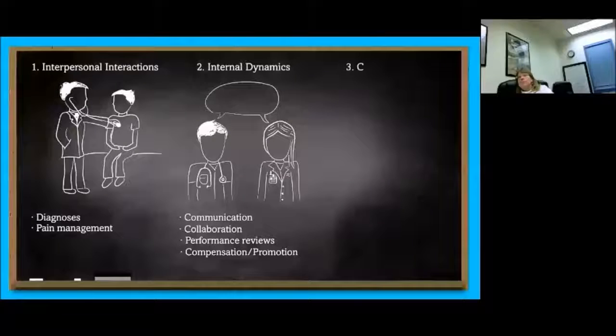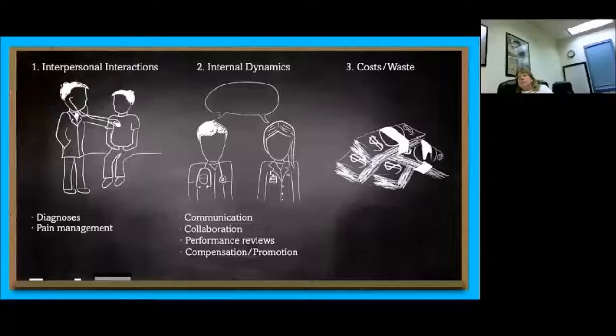And the third way bias really plays out in healthcare, and this is quite well documented across the board, is its costs, wasted costs. So racial bias, just one particular identity that we're concentrating on, costs the U.S. economy, the healthcare system, $310 billion a year. And for me, I just want to think about what can we do with that money if we didn't have bias in the world.